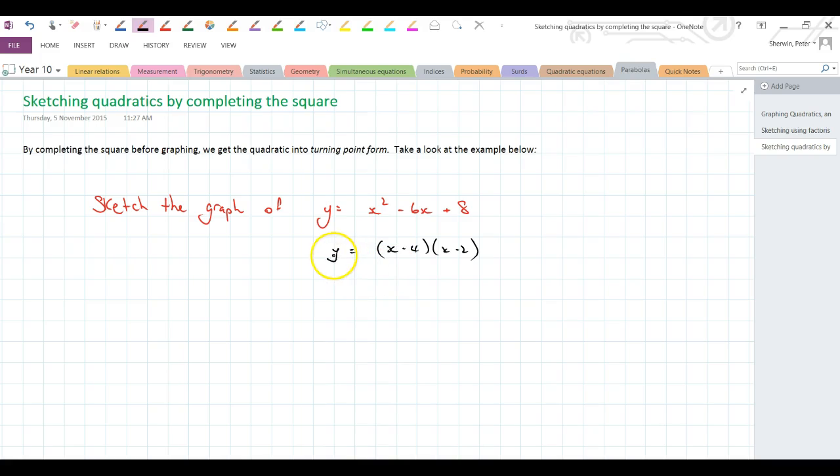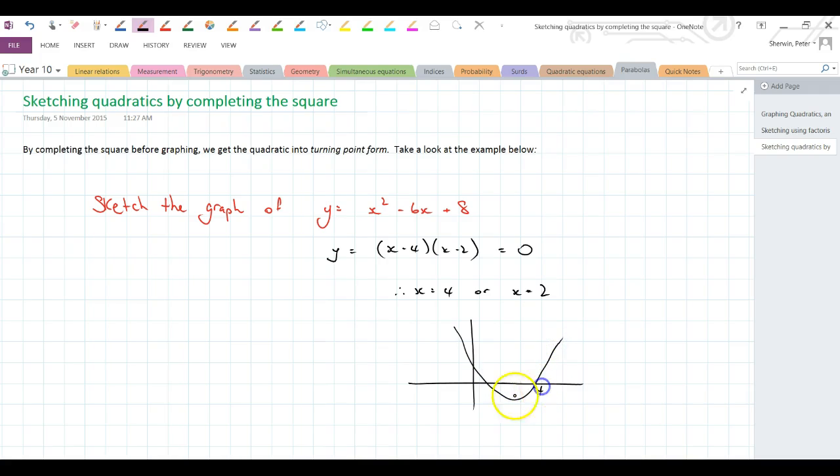And then you make y equal to 0 to find the x-intercepts. So you make that equal to 0 and you get x is equal to 4 or x is equal to 2. Okay, so that's great. We've now made y equal to 0 to find the x-intercepts, 4 and 2, and away we go. I'm just giving a quick demonstration of what we'd probably do.